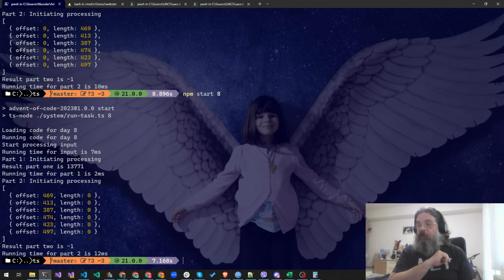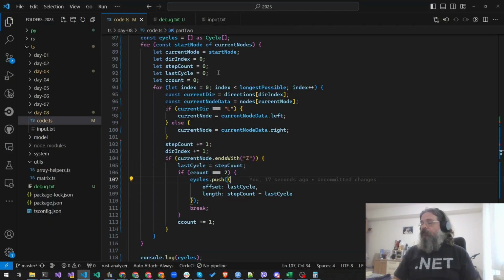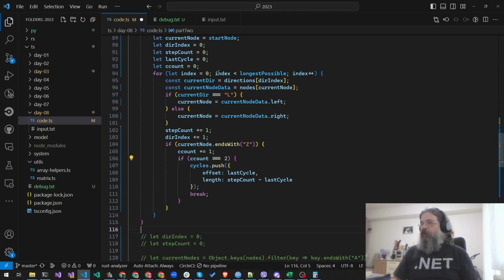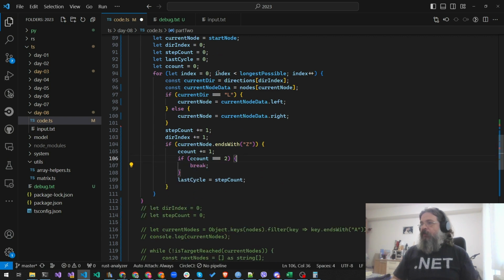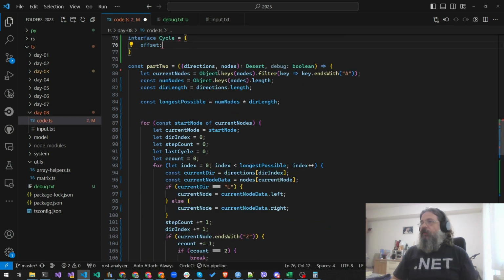A bit better, but seems that we actually removed some things that we needed. Let's see what I was doing before when this thing actually worked.